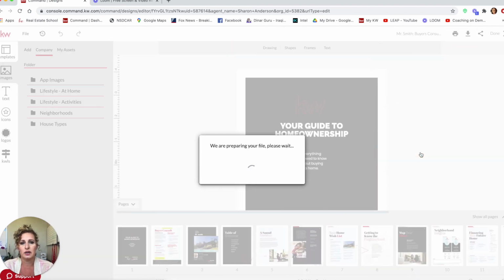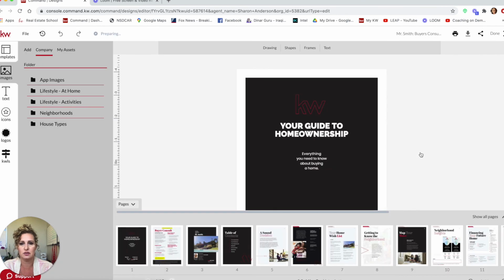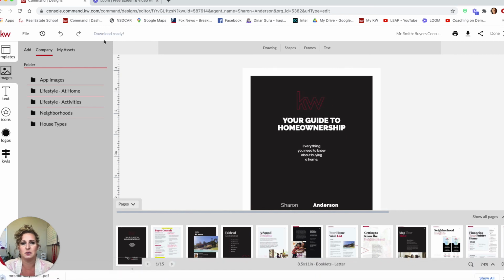And you're not going to want to close this page until it downloads at the bottom. And you can see up here in the top, the little wheel is spinning and it says preparing. Now my download is ready. Should have popped up on the bottom of your screen there, and you can download it to your computer, print it off. I like to at least put them in some sort of spiral binder. Our office here at Carmel Valley does have booklets that you can buy. They're great booklets, and we have a binding machine downstairs if you want to really turn it into a book. That's another great way to make that happen.